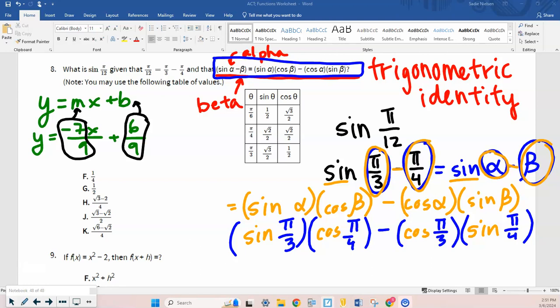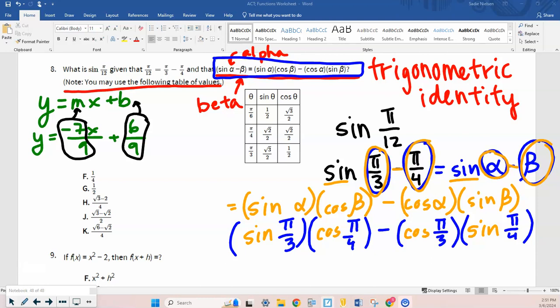Okay. Now if you're like, well, that's great, almost, I'm like, well, that's not even close to the answer. Well, we haven't used all the information to do this yet, okay? What's the last piece of information that threw out there that we haven't looked at yet, guys? The table, right? The table's just been hanging out. We haven't looked at the table at all. So see how this little thing, note, you may use the following table of values.